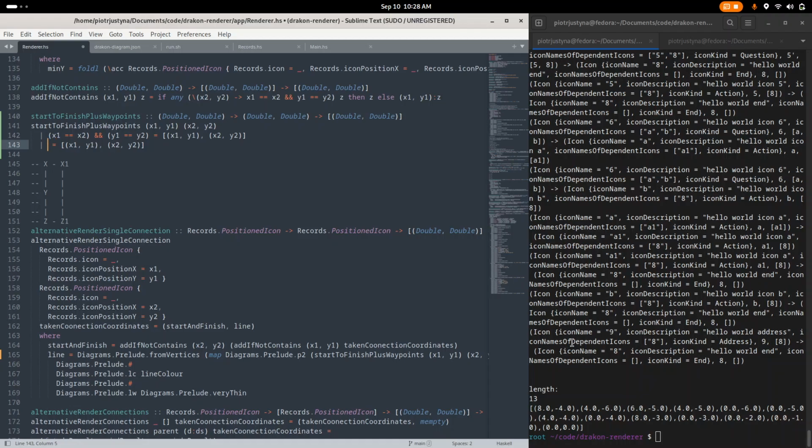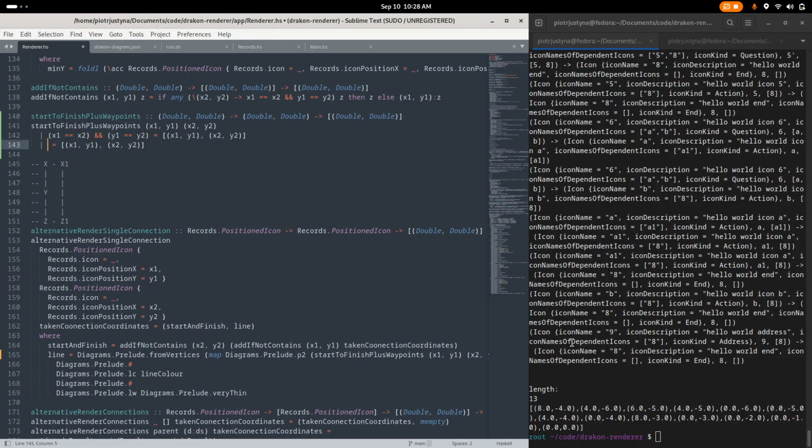For now, I need to determine whether icon widths and icon height should be added or subtracted from x1 and y1 in order to get to x2 and y2.